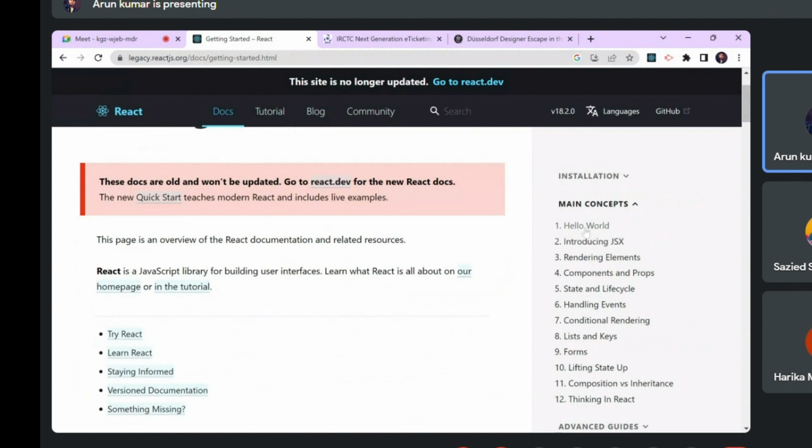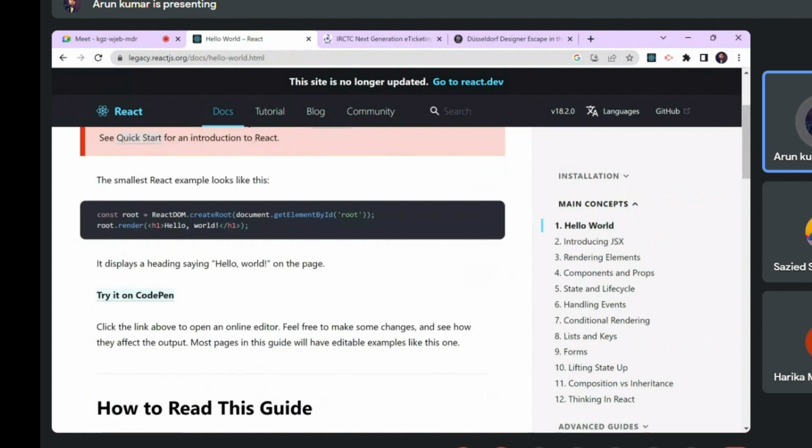So if you go to the tutorial of this page, main concepts, this is the JSX. JSX is nothing but JavaScript code and HTML code we can write together. So there are lots of elements present. We can query the HTML by using document.getElementById. Suppose I want to access any element from the DOM, which is the Document Object Model of any page. Suppose you are building a website, then that website is represented in the form of the DOM by the browser.